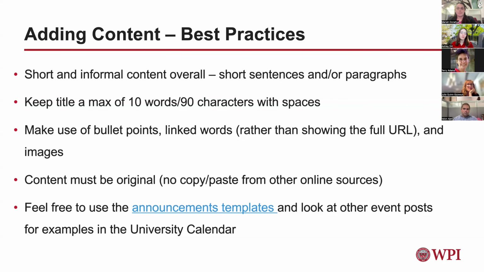Okay, so we have certain best practices that everybody should follow in order to have a standardization of the way announcements and events look when they are posted. The best thing to do is to keep information short and informal. Usually people don't want to read whole long paragraphs or have really, really long titles. It's kind of off-putting. Usually people want to consume their content within a few seconds. So keeping your titles and your sentences short, or a short paragraph, is really ideal so people can digest the information quickly and get what they need.